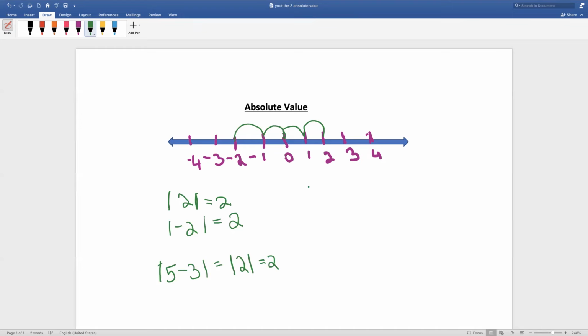Now, what if there is something like negative 16? You may have thought, oh right, negatives cancel out. No, that's not how you do it. You have to first do everything inside the absolute value bar. I know it may be tempting to cancel out the negatives, but believe me, that's not how you do it. So the absolute value of -16 is 16, so negative. Now we take out the absolute value bars, and what do we get? -16. That's the correct answer.